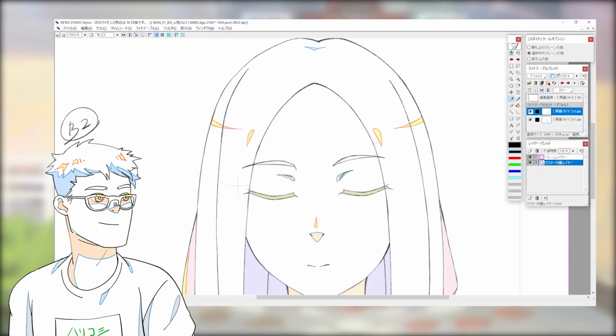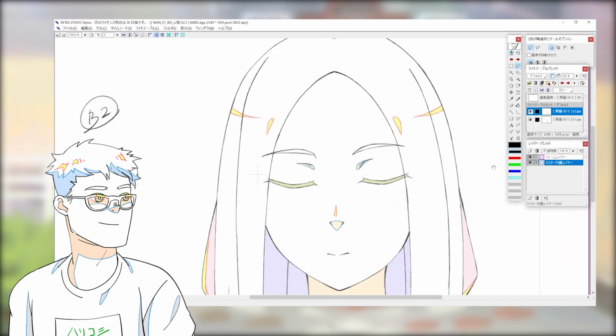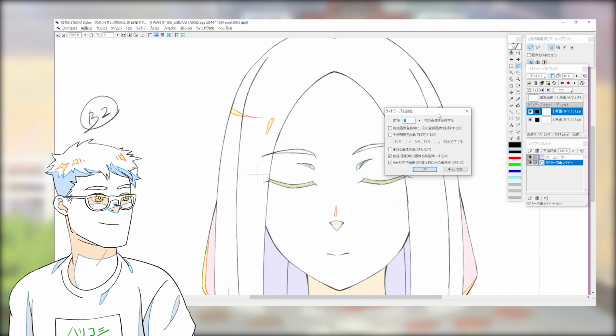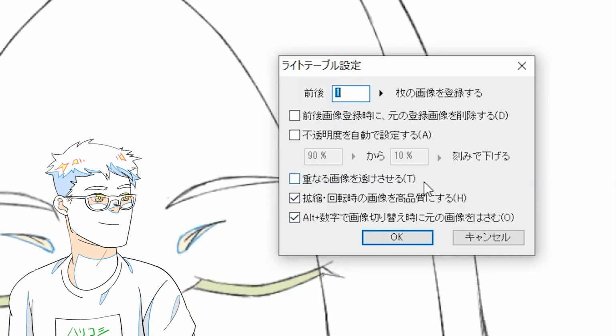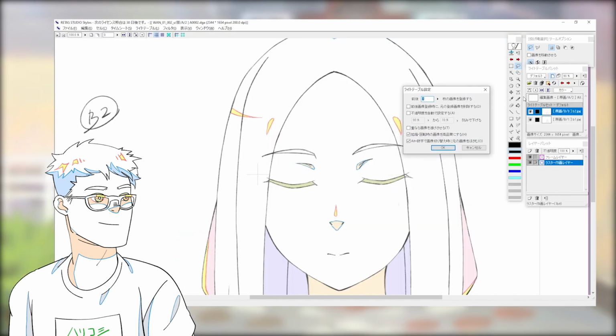Now you could actually animate like this if you wanted to, but to make your life a bit easier, you should set your preferences to this option over here, this first one. You should tick it, because what is that option for? It actually adjusts the opacity of each keyframe so that you can see the one behind it.